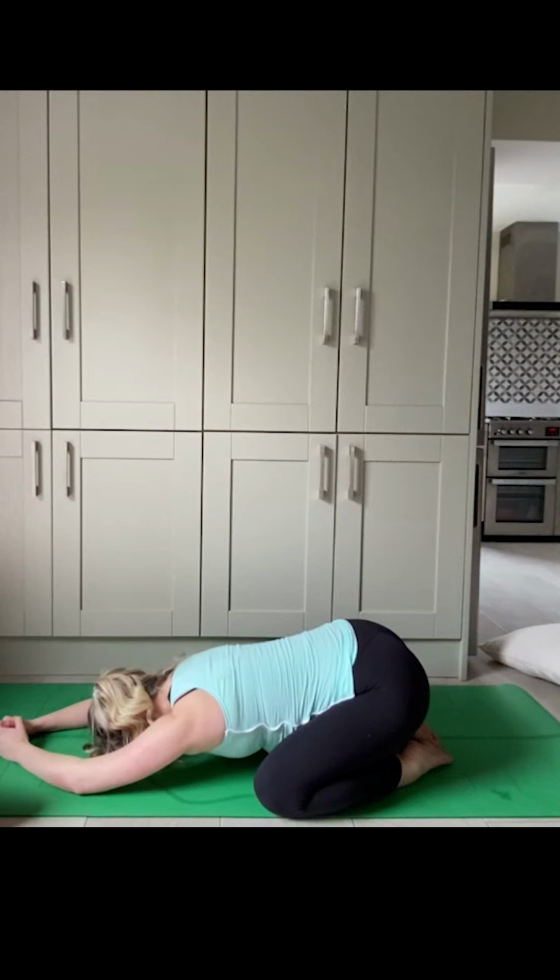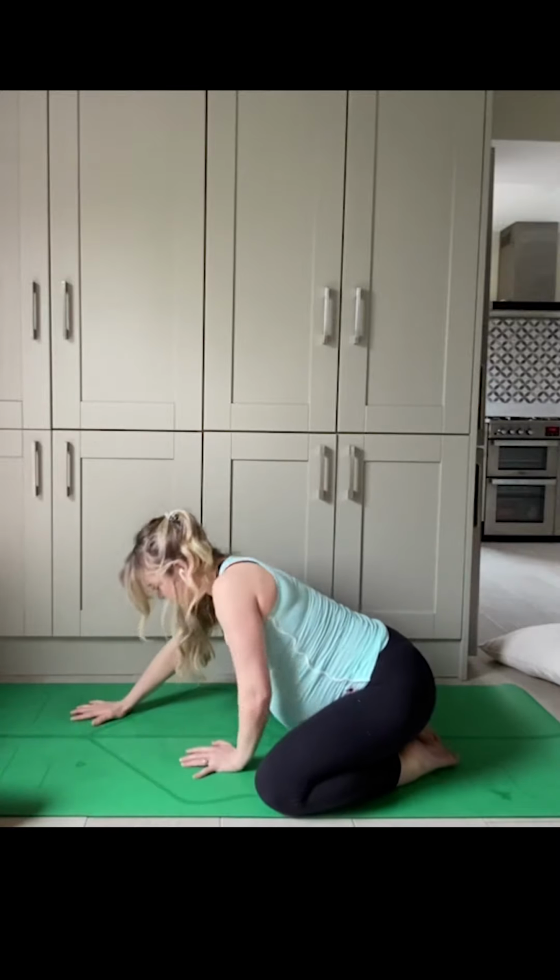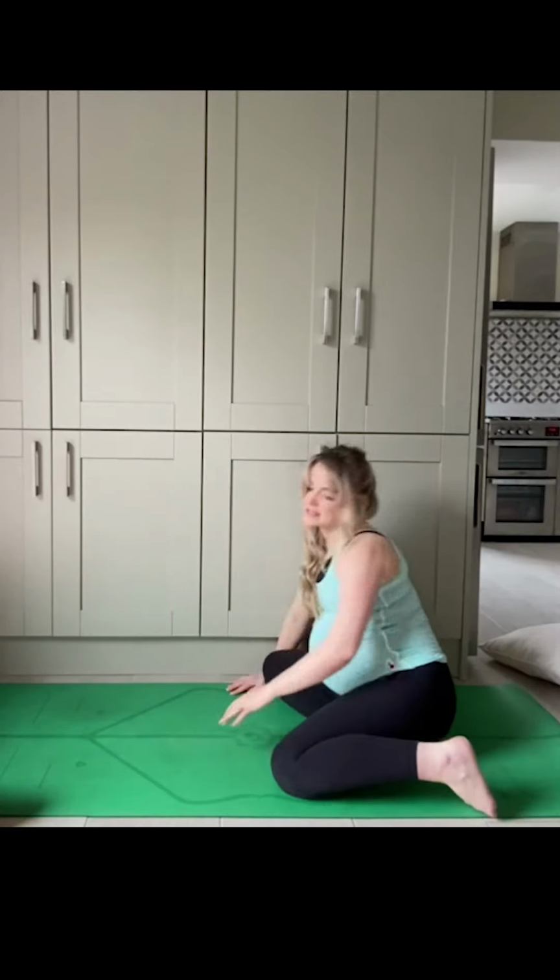Inhale, exhale. Inhale, exhale. Inhale, exhale. When you're ready, I'm gonna get you just to push to come up, dropping onto the right hip, coming into your easy cross-legged position.